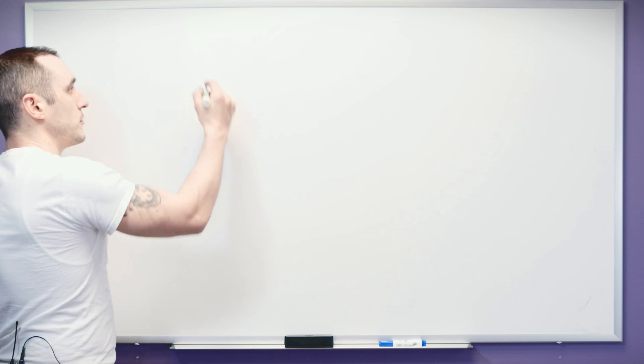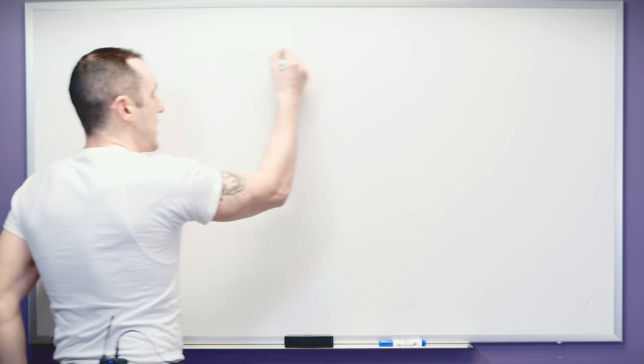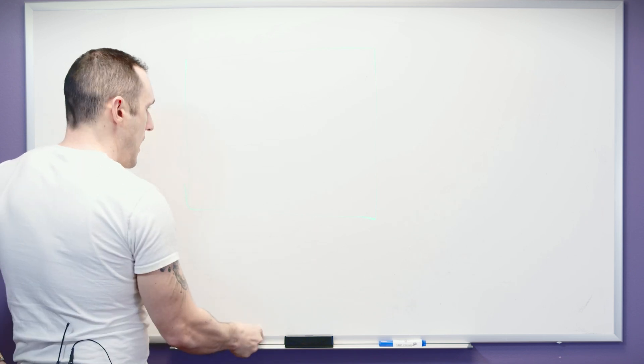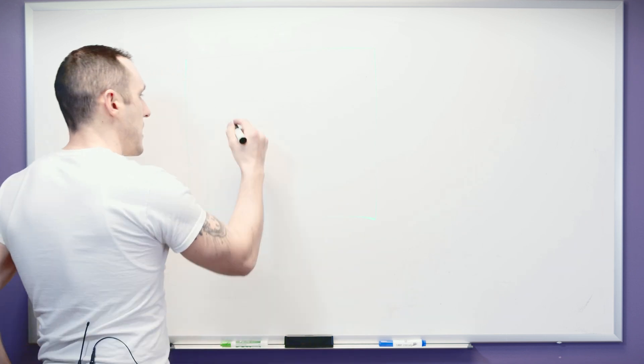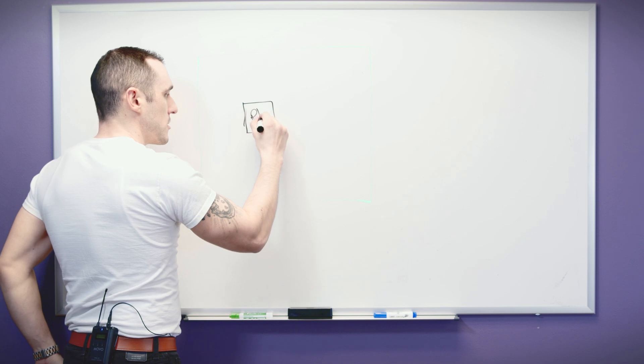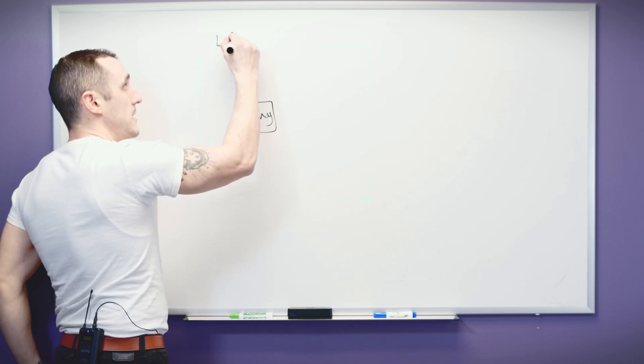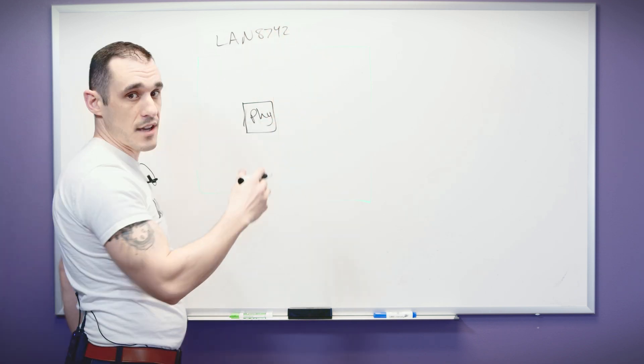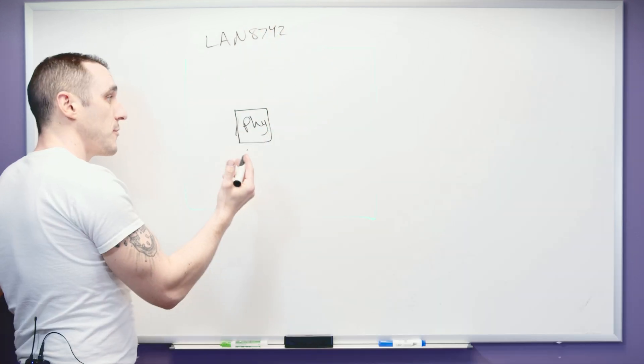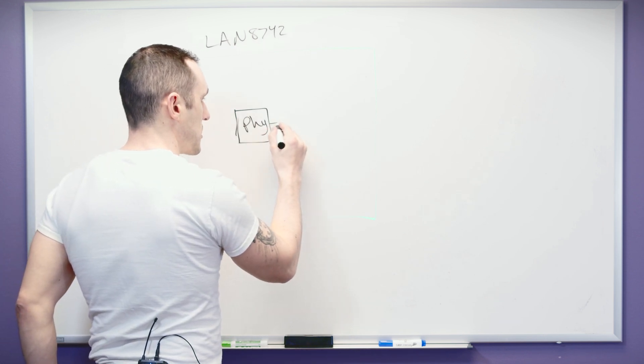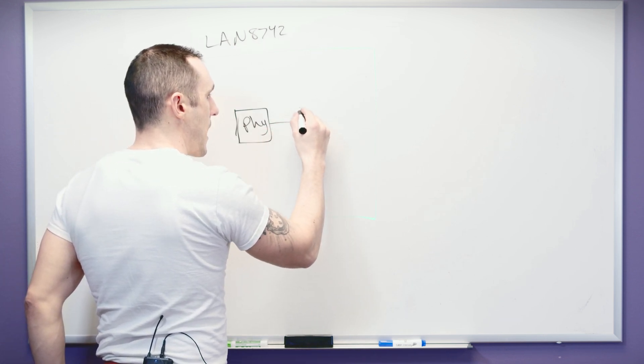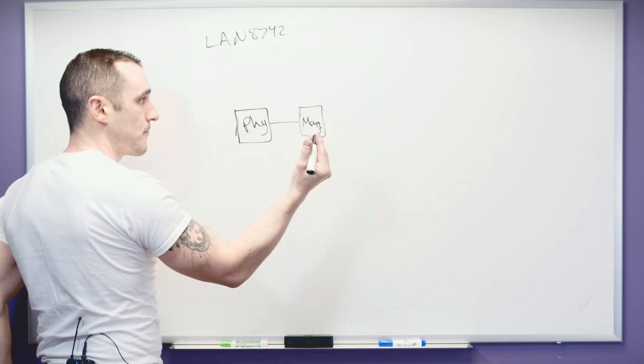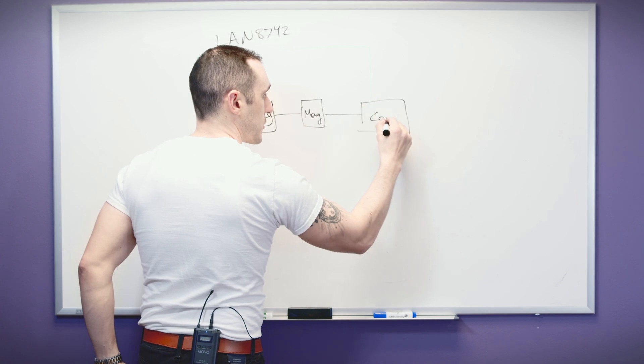First, just as an example let's take a look at a typical strategy where we have a PCB and then I have a PHY right here. So this would be like our LAN 8742 component that we discussed in the previous video. This PHY is then going to have lines coming off and going to a magnetics termination circuit. So we'll just call it MAG and then this is going to come off to our connector.